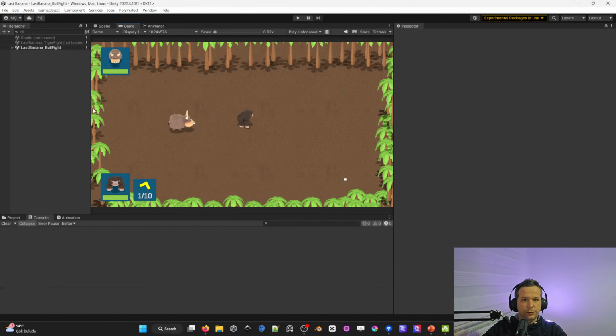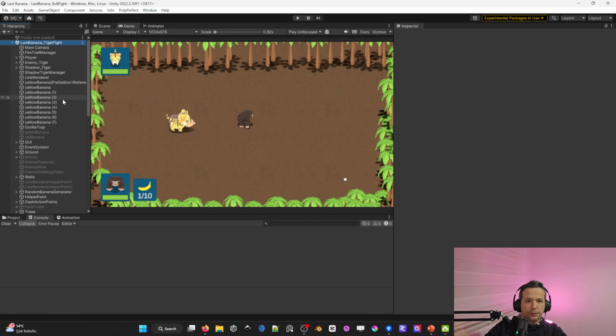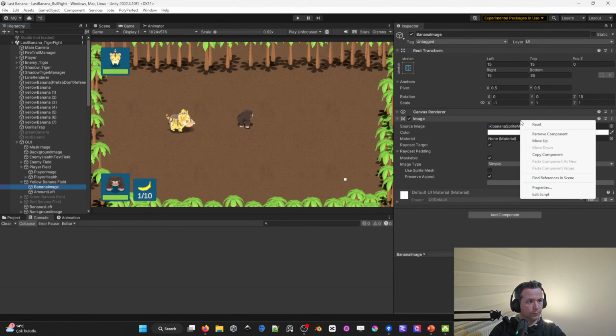Let me just show you that. As you can see over here, right now I decided to not keep the different types of bananas, and I figured out that I forgot to update the banana image over the GUI as it is in the other scene. So let me just update it first before continuing any further.